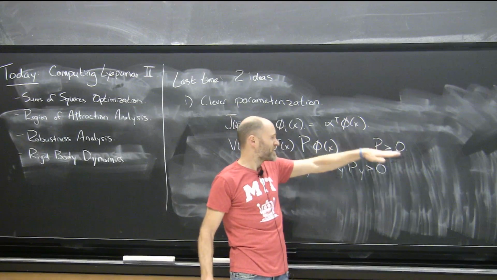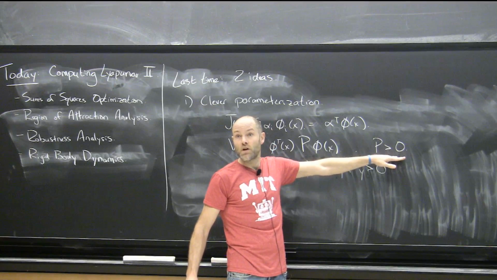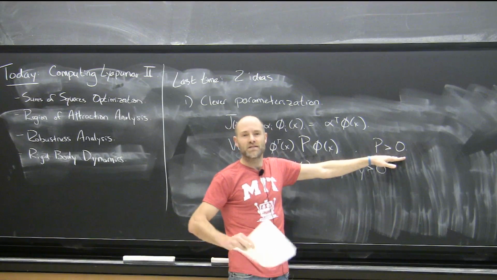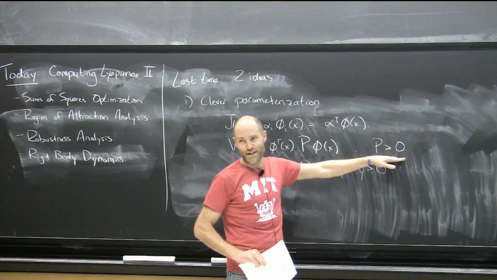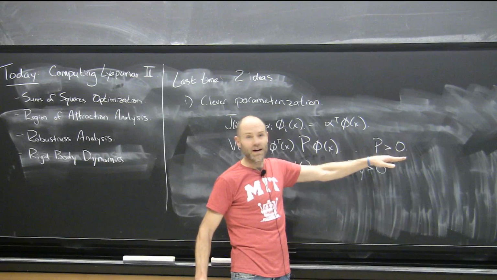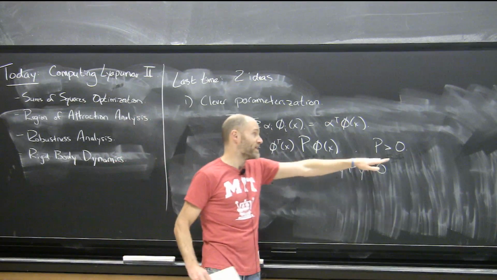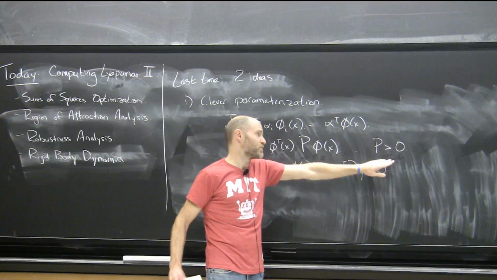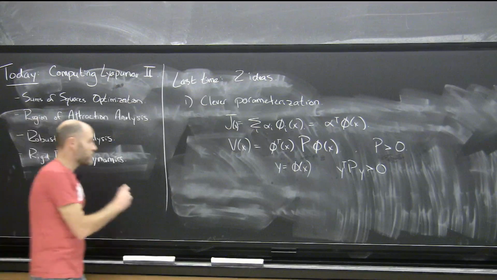Okay, I complained a little bit at the end. Sorry about that, but it is still a convex optimization, but it's a little bit more finicky of a convex optimization. Solvers tend to complain at you a little bit more, and you can't solve quite as big problems. So if possible, avoid that type of constraint, but it's super useful and we're going to use it today. Okay, that was the first idea.